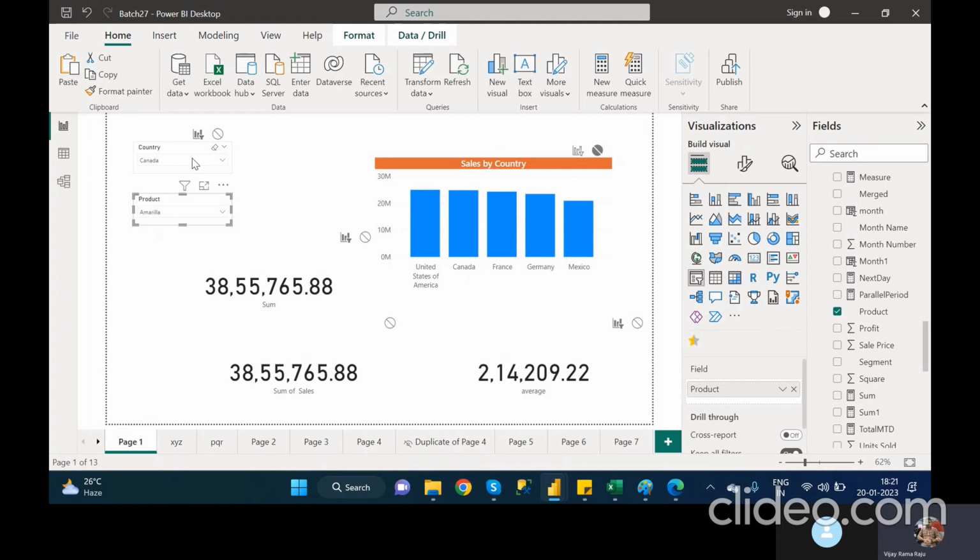If you don't want to filter, then the visual in which you are filtering values, you have to select that visual. Which visual you don't want to filter, for that visual you have to put it as none. Understand clearly? Suppose you want to filter this one. For this also you have to select this one and put it as none. Whatever you want, you can put it as none. On each and every visual, these two options come, right? So you have to put it. Understand clearly?